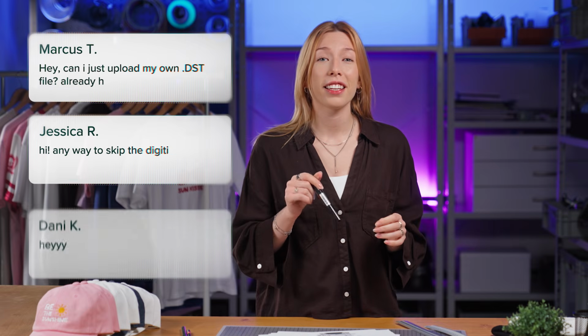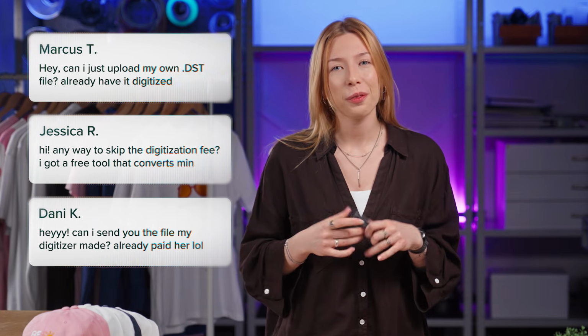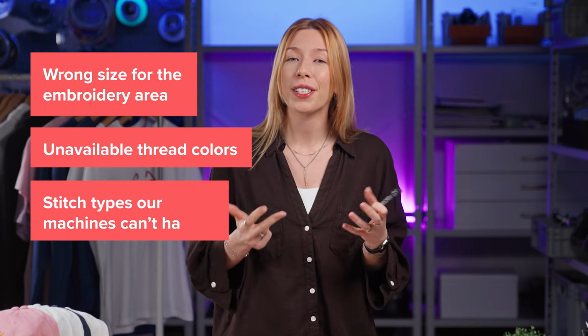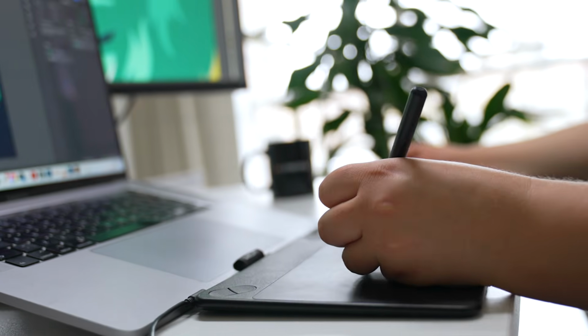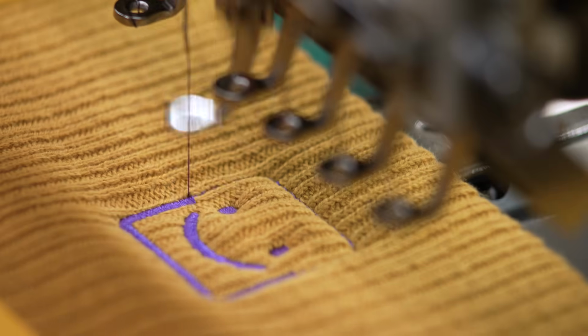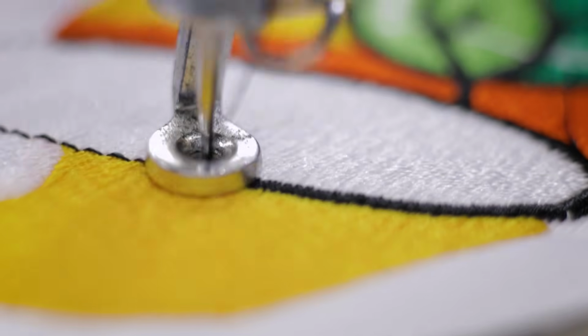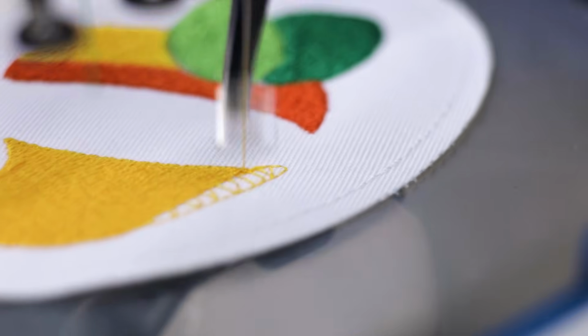A lot of people ask if they can just send us their own digitized file. Honestly, we'd rather do it for you. Customer-made files often run into the same issues. Wrong size for the embroidery area, unavailable thread colors, or stitch types our machines can't handle. Letting our team handle it guarantees your design comes out consistently across all our global facilities, exactly the way you imagined it. So at Printful, we handle digitization for you for a fee, and once your design is digitized, you can reuse it on the same product as many times as you want. Once that's done, your design is ready to be embroidered with a few different stitch types depending on your design's needs.